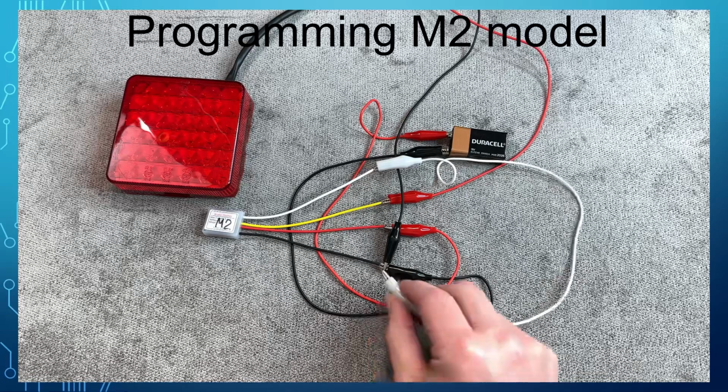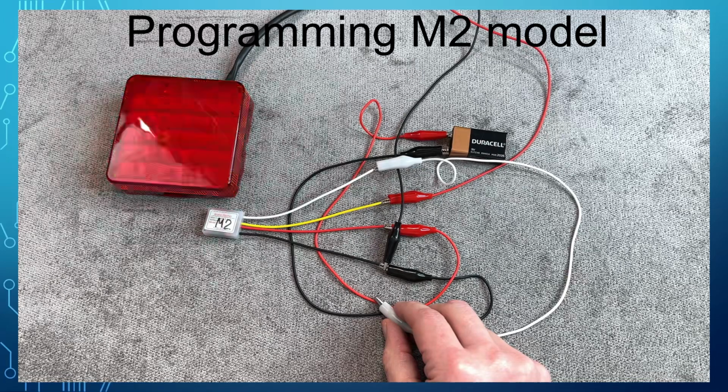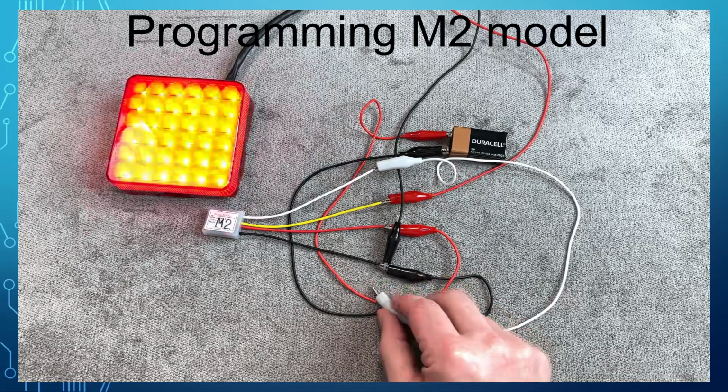Touch the white wire to the ground to increment the flash quantity, and then hold the white to the ground to save and go to the next parameter. The next parameter is the flash rate and the light will blink with the current flash rate. Use the previously described procedure to change and save the flash rate.